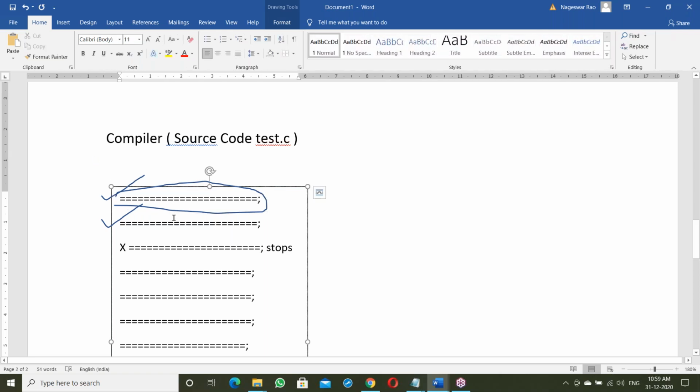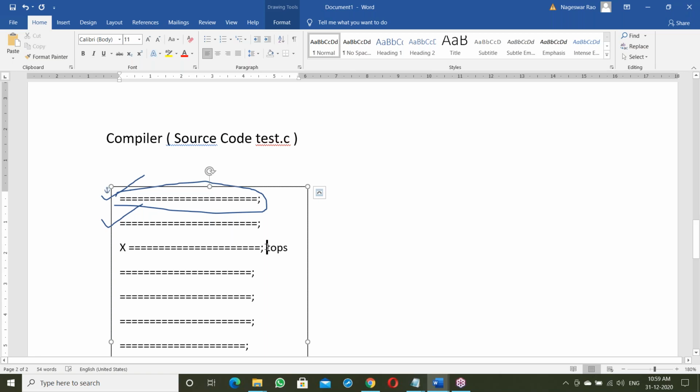Then it goes to the second statement. Suppose the second statement is also correct. Immediately, it won't convert here. It is just for checking. The compilation process checks all the errors. Checking the first one, suppose it is fine. Checking the second one, this is also correct. Then the third one, something is wrong here.